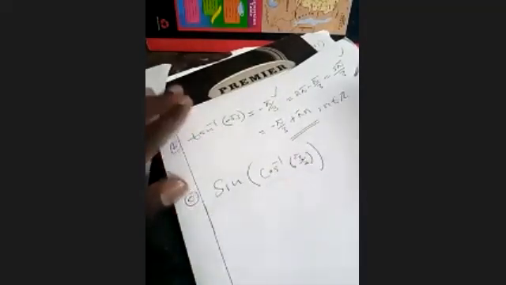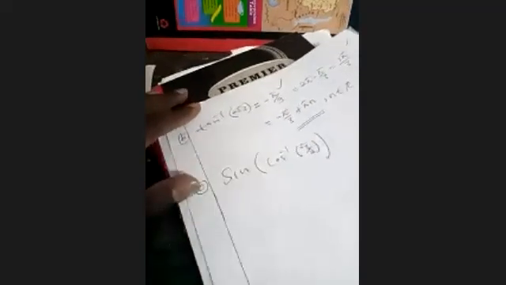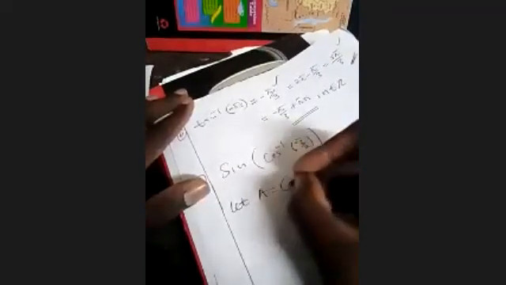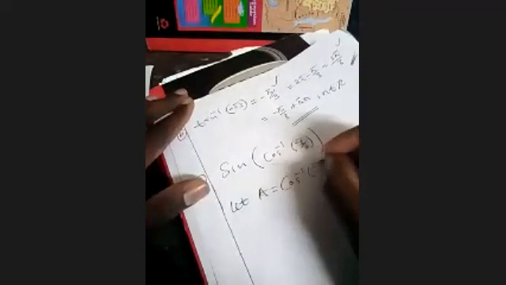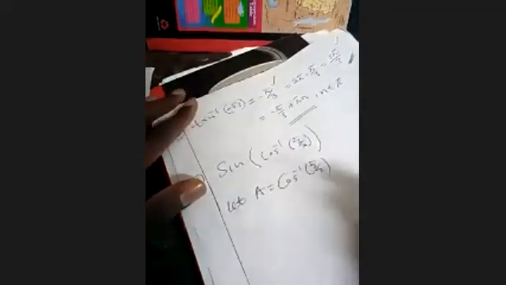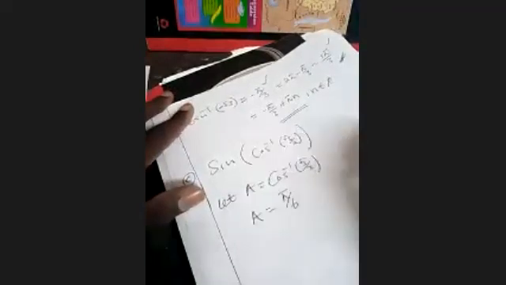In this case, it is not an angle but a value y. So if you would say let a there, because you know a is going to be some angle, be cosine inverse of the inner part, root 3 over 2. Okay, so in that case, this is 30 degrees, right? So that's pi over 6.